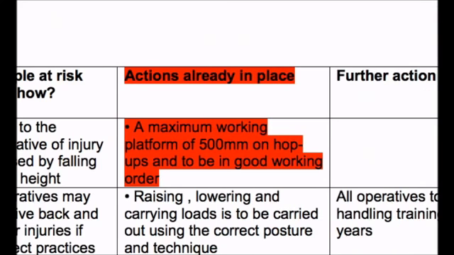Column 3 lists the control measures, which are the actions already in place to limit or prevent risk. In this case, the operative is only allowed to use a hop-up in good condition with a maximum working height of 500 mm. In effect, this means that should the operative not adhere to the correct working practices, it is his own liability. So if an operative balances on a tin of paint to gain some extra height, and the tin tips over, covering the carpet in paint and causing injury to the operative, it's his own fault.